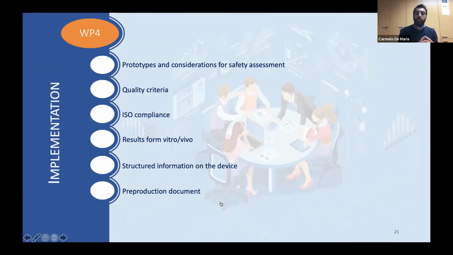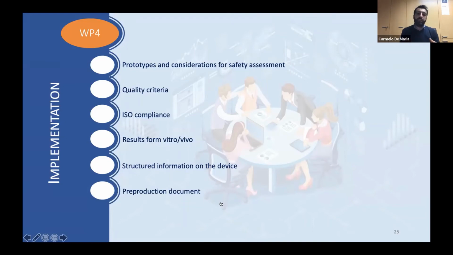The simulation tells me that I can resist those weights. So I can put a check: I'm compliant in this, this, this and this point. And even if you are not compliant, it's important to clarify clearly, okay, I'm compliant with all these ISO standards, but not with, I don't know, ISO 10993 on biocompatibility.